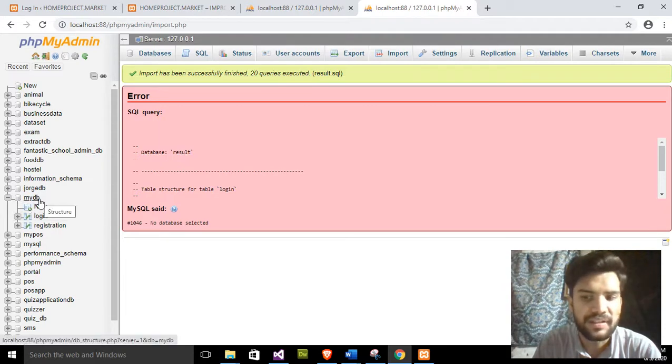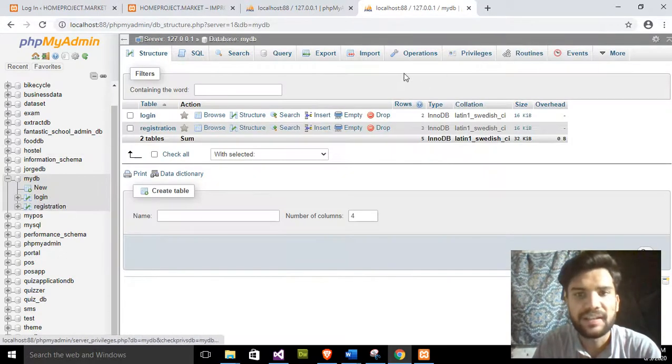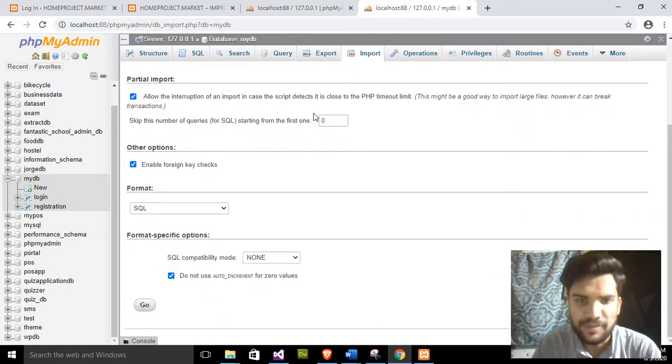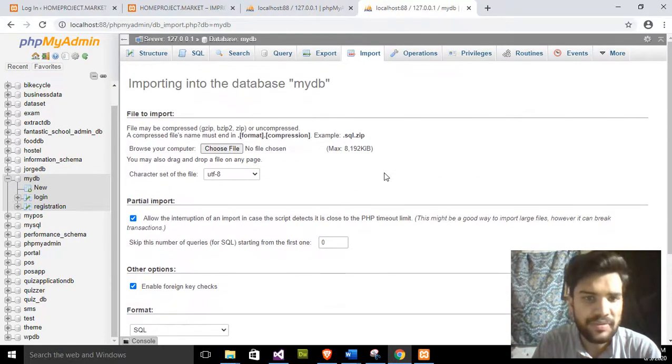So first of all, you have to select a database or create a new database, then you can import your tables. Like click here and then import. I have already imported this table, so I don't need to import again. So this is a very simple way to import your database in your MySQL phpMyAdmin.